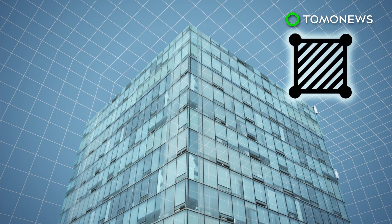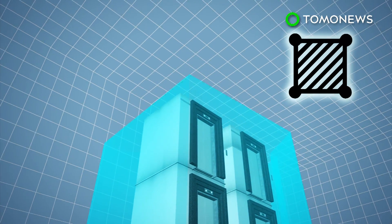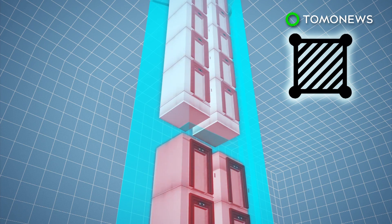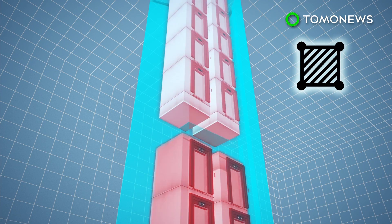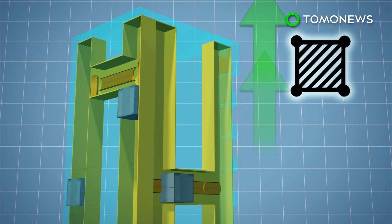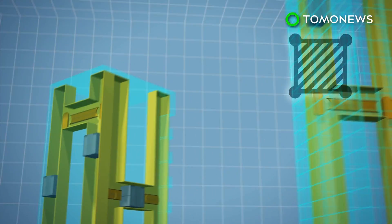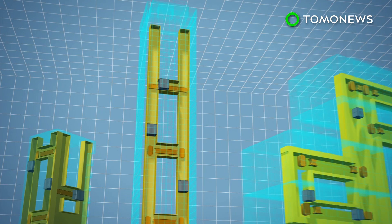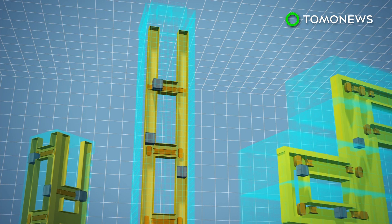Standard rope and pulley elevators can only rise to about 500 meters. Therefore, some skyscrapers require multiple elevators, sometimes on top of each other, in order to run from the top of the building to the bottom. Elevator shafts also take up a significant amount of building floor space. The Multi-Elevator is built within a single, slim shaft that can fit as many cabins as needed, and this technology could increase a building's usable area by up to 25% and allow more freedom in skyscraper design.